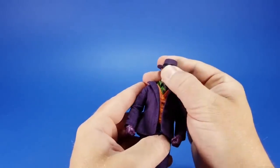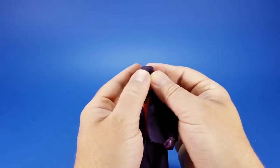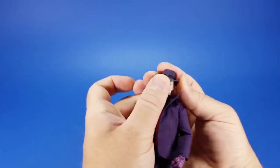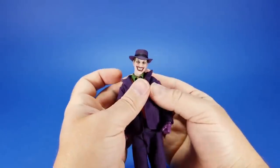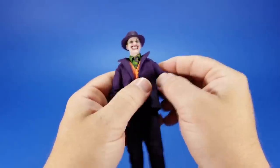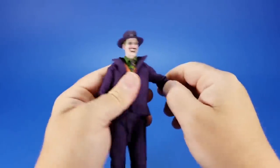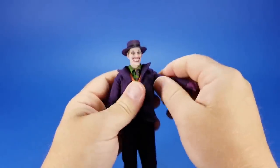Maybe I'll try to heat it up and bring it down, but when I try to do it, it seems a little bit harder than it would actually be. But I don't know, I may try it. And then, like I said, there are a lot of layers here, and it kind of bunches up in the articulation. When I first got it out, I didn't really know where to bend the arms or which way to turn it or how far I could go.